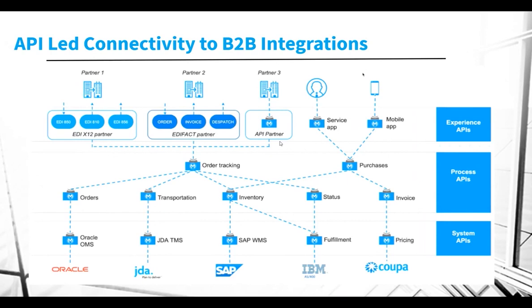The moment I have taken the data, I work with the data, and everything else is taken care of by the system and process APIs, because everything that is required to convert that EDI X12 to my canonical format, my JSON schema, will be done in the experience API. Any enrichment that is required will also be taken care of in the experience API, and then it will be passed to the process API. So the process has really changed now.